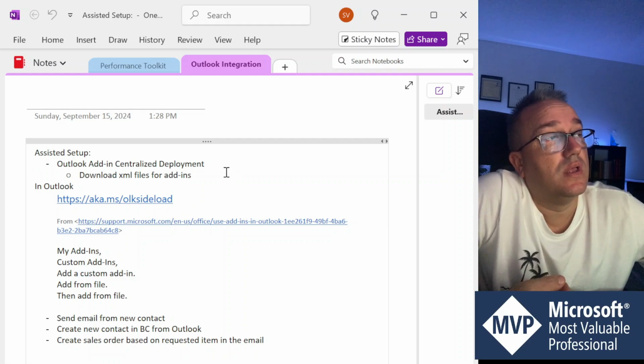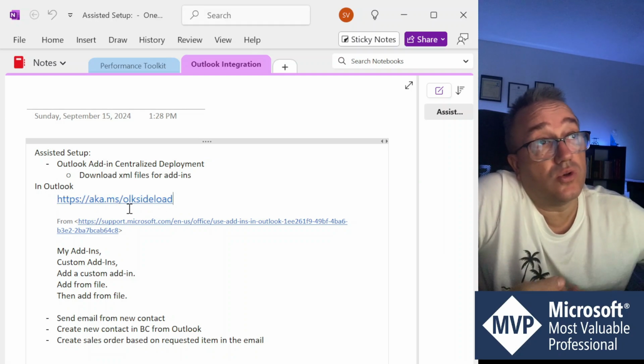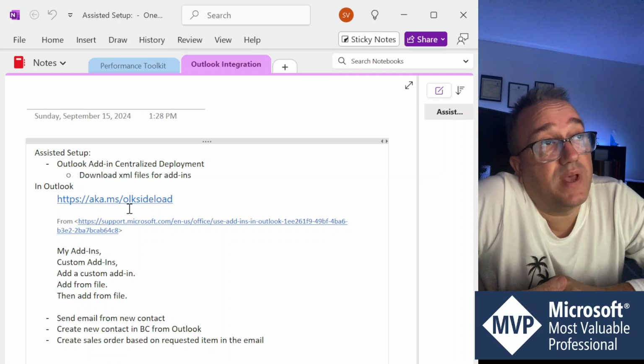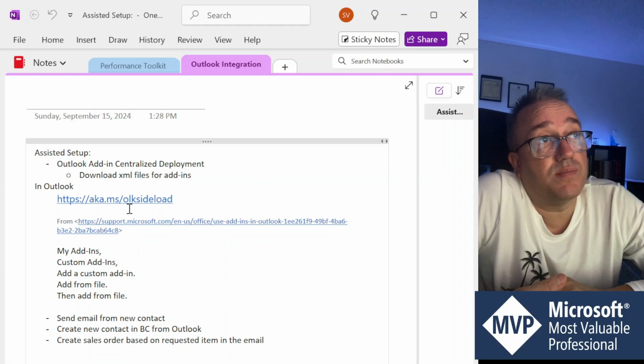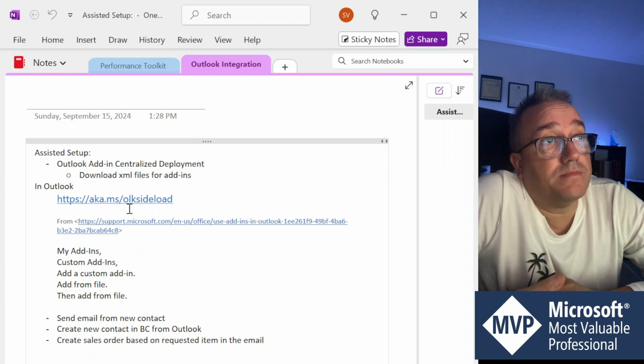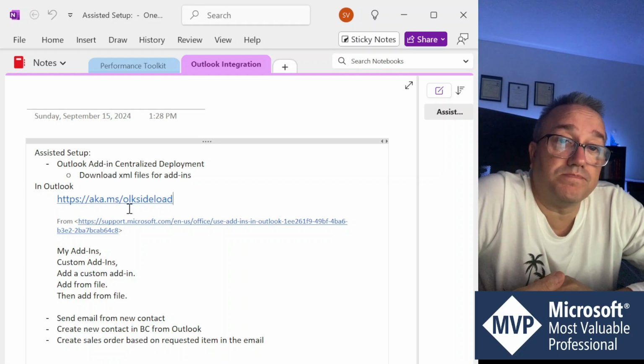That will culminate with downloading 2 XML files. Then in Outlook, we're going to install those XML files, which are basically XML manifests for whatever is exposed from Business Central, because we're going to have access to customers, vendors, contacts, and creating documents.